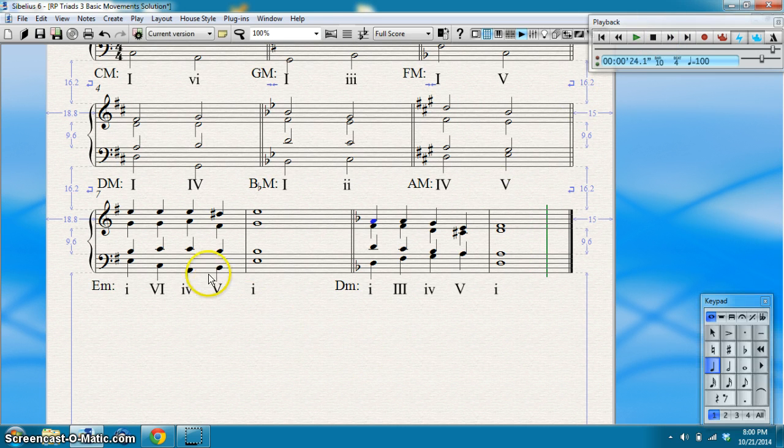Wonderful. So make sure you practice these 2 longer progressions in major and minor in preparation for the exam. And now you can watch the other video on 1, 5, 1 in various ways.